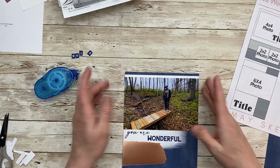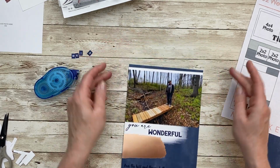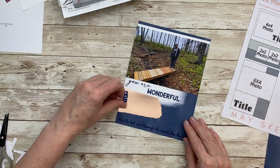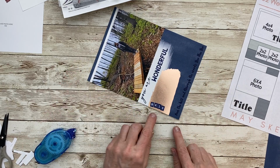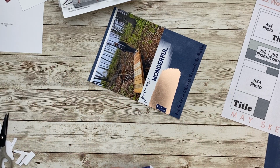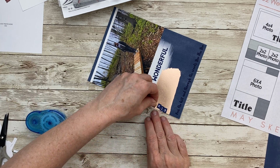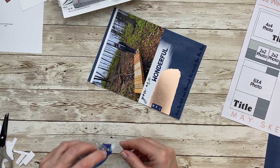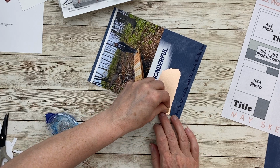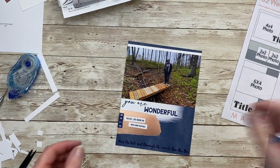So the next step here is I'm going to add my little tiles, and I wasn't sure where to add them, and of course because they're stamped in sapphire ink, the only place that really made sense was to put it right on the rose gold area on this page. And I'm just going to put those down with just double-sided tape. Now, word to the wise, when you glue on the rose gold accent, if you lift it, it comes off.